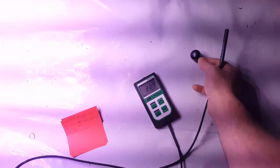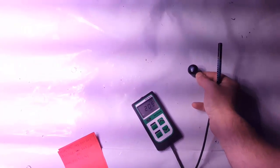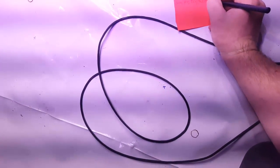Man, I'm not sure if you can read that, but it's right around the 2. Come on. It just went off. It's like right around 207, something like that. 203. Let's call it 200. Alright, only 2 more points of measurement, then we can do some math, folks.